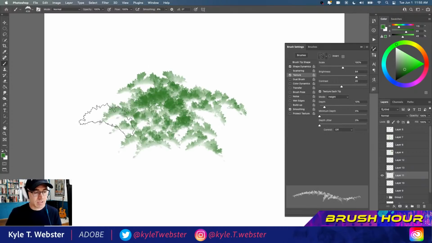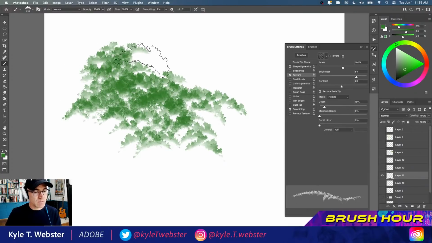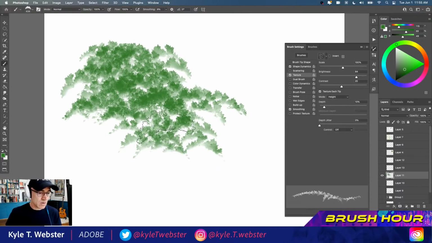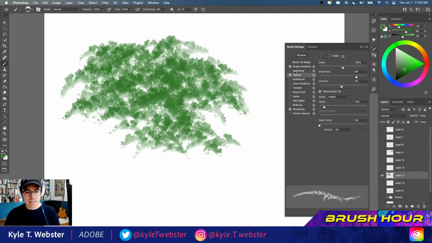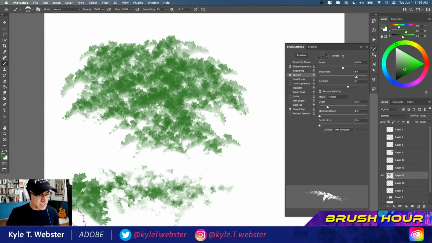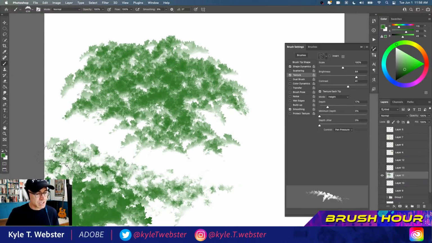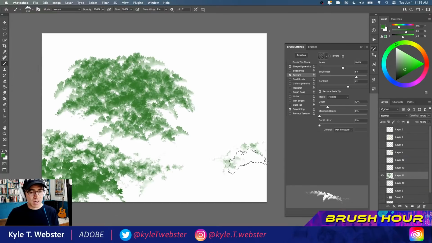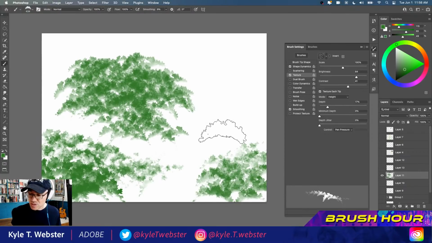Now it's got a pattern built in with that same action, which means I can use it for all kinds of things. I can set this to pen pressure to control that pattern depth, increase that contrast and that brightness. So less pressure means more of that pattern is going to come through. See that? So I get these nice little interruptions there. Heavier pressure means I'm going to actually paint more on top of it. So even more variety and more action and power there for that brush, which doesn't even talk about dual brush. There's so much more you can do.